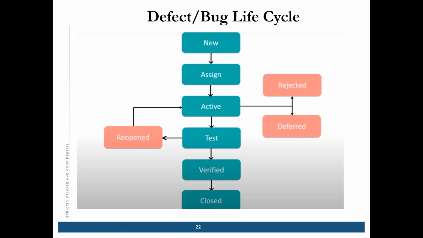So next is when it is active, that means yes, this is a defect and I'm going to fix this. So once it is fixed, it will be assigned to the particular tester who has raised that defect. This is very important, that only the particular tester will be assigned again after the defect has been fixed. No other tester should be assigned, apart from the person who has raised that defect, who is the owner of this defect. It should come to that particular tester.